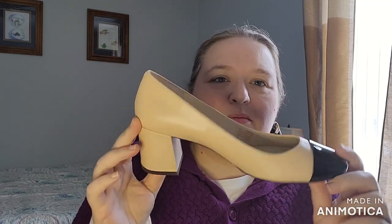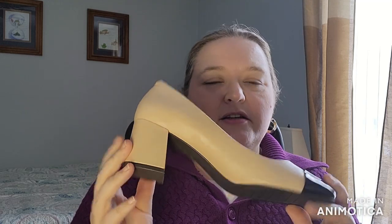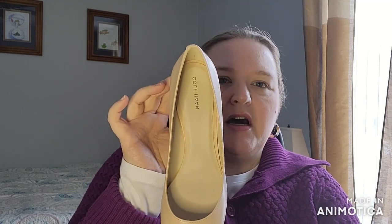Last but certainly not least is another pair of shoes. These I actually purchased for my mom, and these were the most expensive thing I bought the entire thrift haul. They're a pair of Cole Haan pumps. Cole Haan is just a really good shoe — I've gotten them in the past for my mom and she's really liked them. They also had a beautiful pointed-toe flat pair of Cole Haans, but they were just slightly too small for me, so I ended up passing on those.